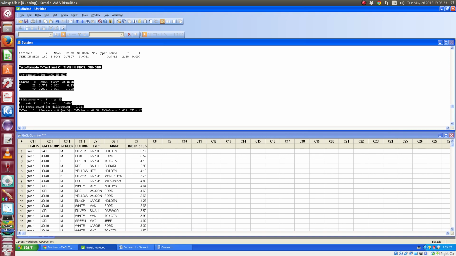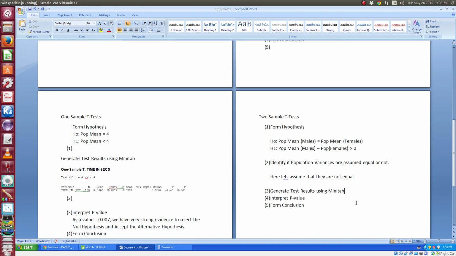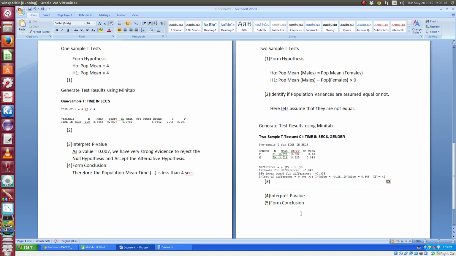Okay, so we copy all of this and jump into the document here. I'm going to try and do this without destroying the stuff underneath. Oh, who cares? So this is all the results that we've got. It actually gives you, and I should have mentioned this before, usually they give you the confidence interval as well, but it doesn't seem to be in this case. That's alright. Now we just need to interpret the p-value and form our conclusion.